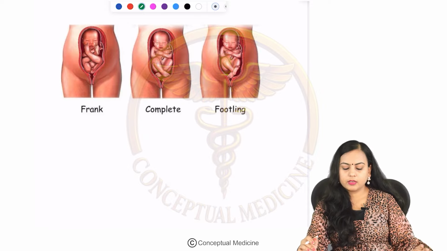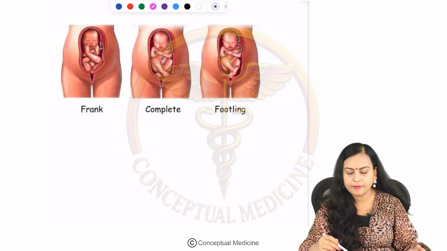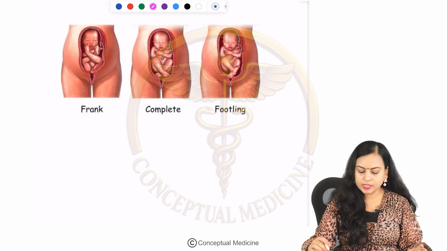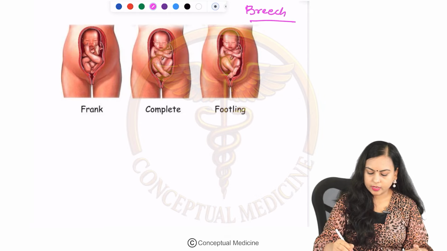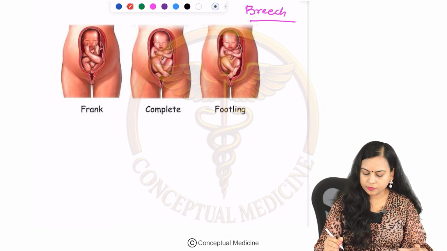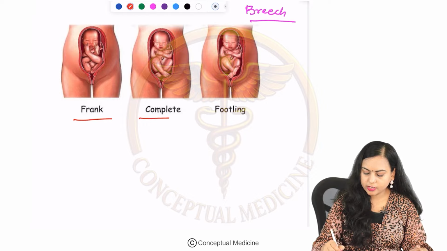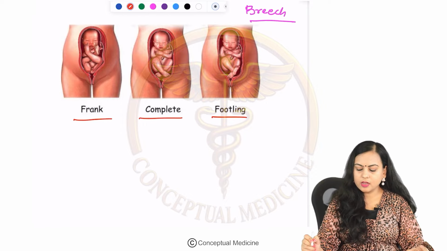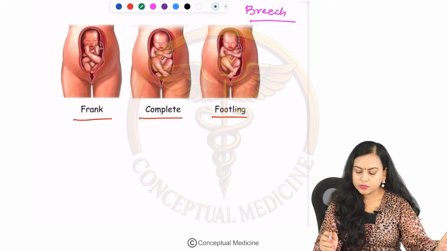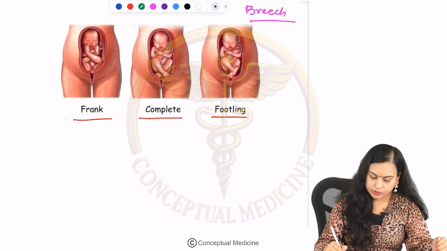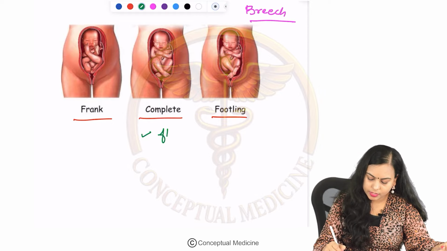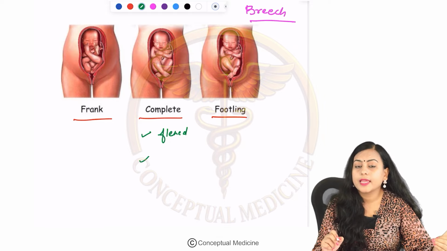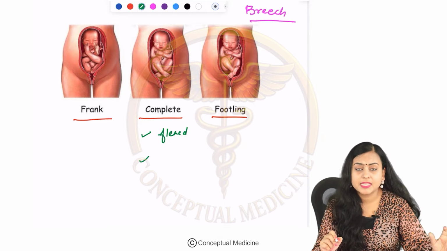Right. Now, see this. What does this indicate? The baby is having a podalic presentation. So, that means we are going to talk about the breech, right? Here we have three types of breech. First one is a frank breech, next one is a complete breech, and next one is a footling breech. In complete breech, what is happening? You are able to see the extremities are in a flexed attitude, right? So, the extremities are having a flexed attitude, and what will you be able to feel while you do a PV when the baby is in this presentation?